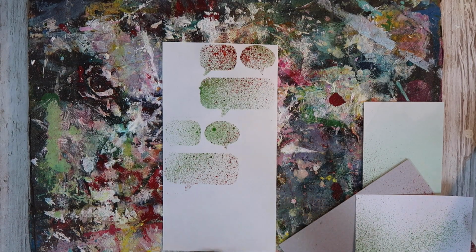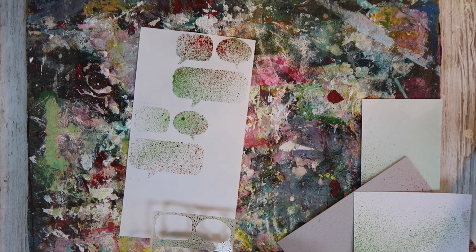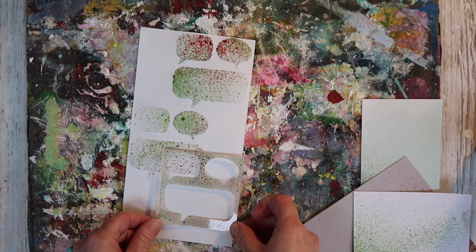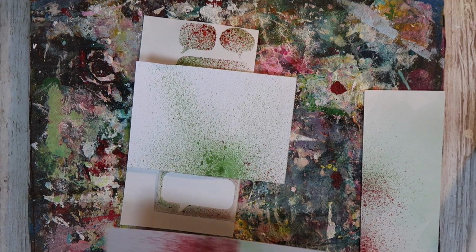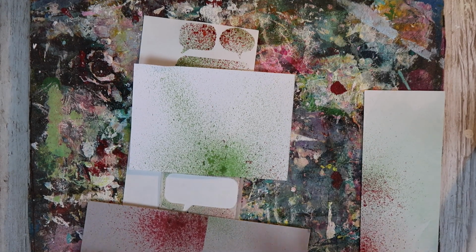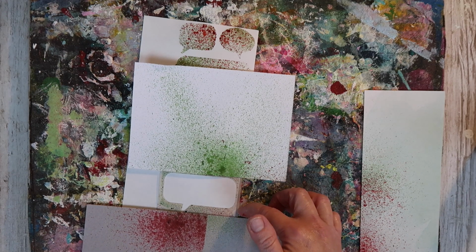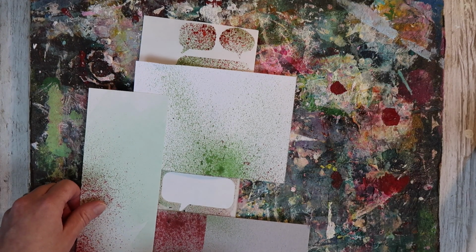And then I've still got a little bit more. There we go. This is looking quite good, isn't it? I don't know, will I get them all on? No, I think I will go with one like that. Cover that up. Oh, I've moved that one. It's very fiddly. That doesn't want to stay in place. There we go.